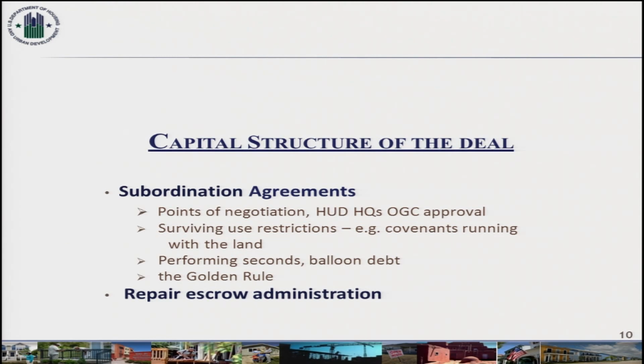Another provision we sometimes see is a request for debt to have a balloon payment or a bullet payment prior to the full amortization period of the FHA loan. While that's not a regulatory requirement, it is something we would generally discourage and not want to do, and would not want to grant a waiver for that. The loan should be fully amortizing with the consistent period of the first mortgage. Having said that, the golden rule applies here, and that is whoever puts in the gold should make the rules.